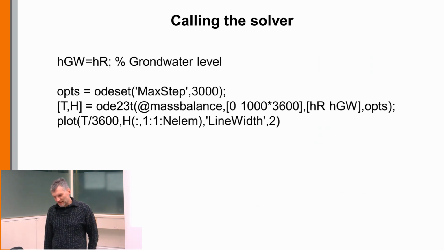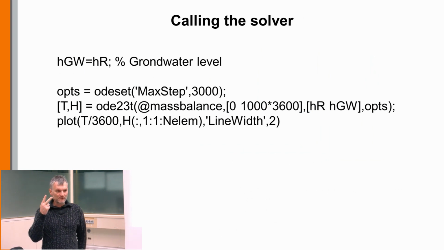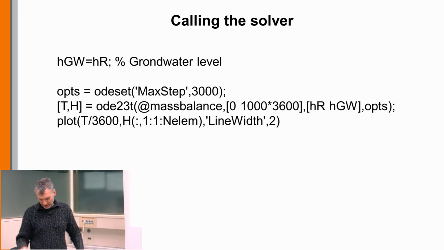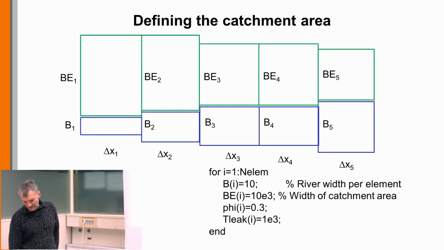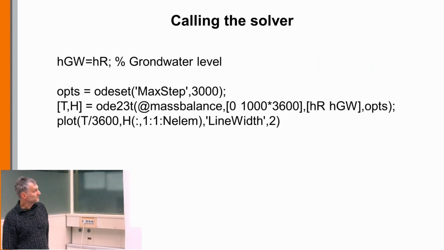Then we need to simulate two kinds of equations: first of all, the river equations, and second, the groundwater equations. We have two sets of differential equations. We have not n element equations, we have 2 times n element equations: n element equations for the river, and n element equations for the groundwater. First of all, we introduce initial water depths for the groundwater. The initial water depth of the groundwater should be the same as in the river, just as a simplification.